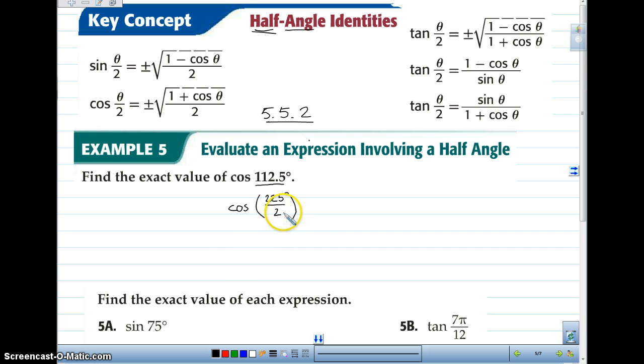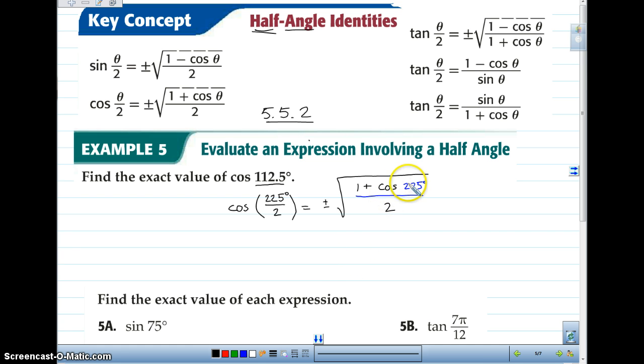Okay? So once you have it written as a half angle, basically any angle being cut in half, we can use our identities up here to get the exact value for it. So as I look up here, cosine of an angle divided by 2 is equal to plus or minus the square root of 1 plus cosine of theta, all divided by 2. Now, theta is not 112.5. Theta is the angle that we just cut in half, which was 225. So that's what I'm going to put right in here. I'll put that in blue. So 225 degrees goes in there. And then we're going to divide that by 2.